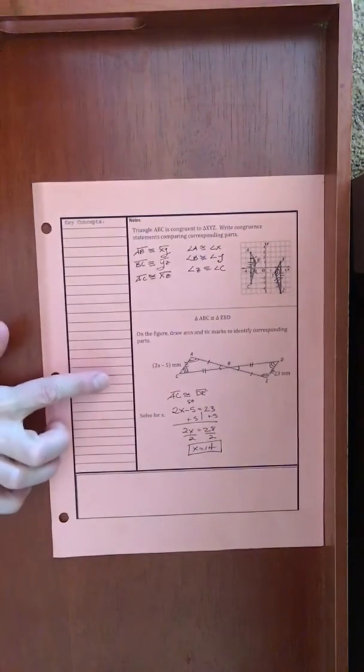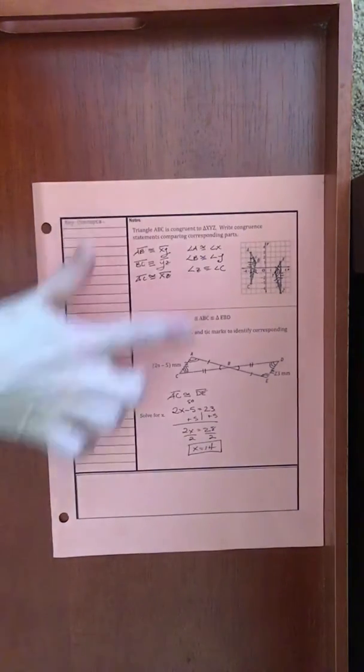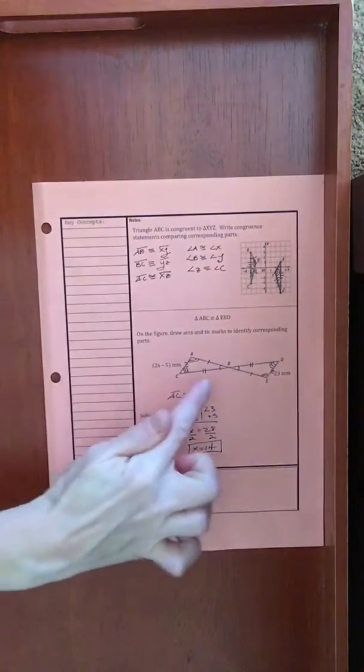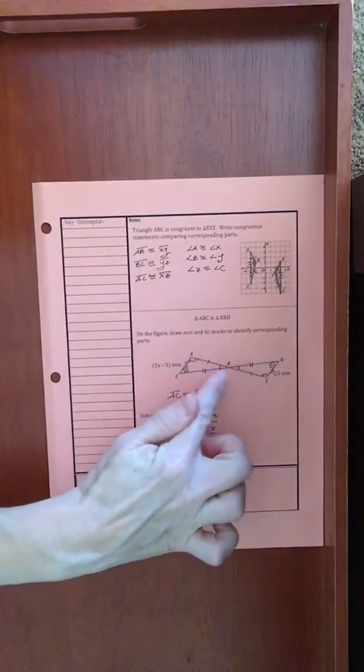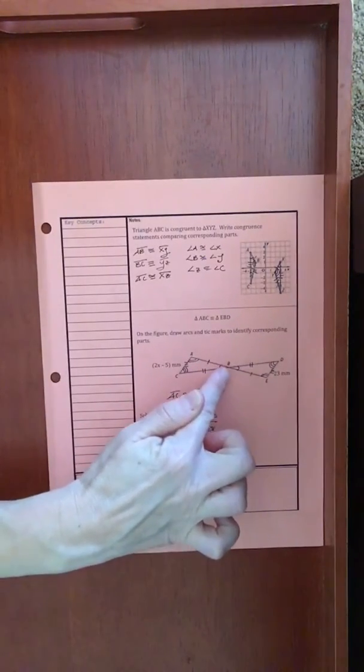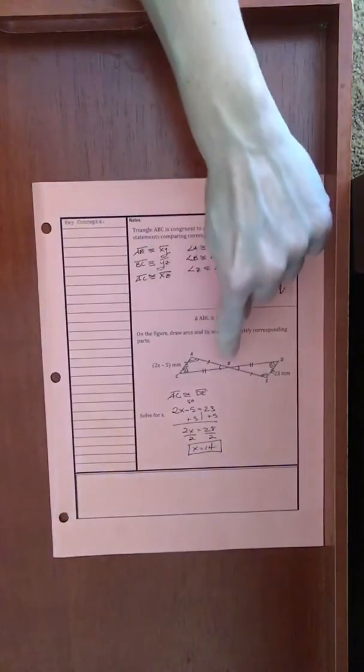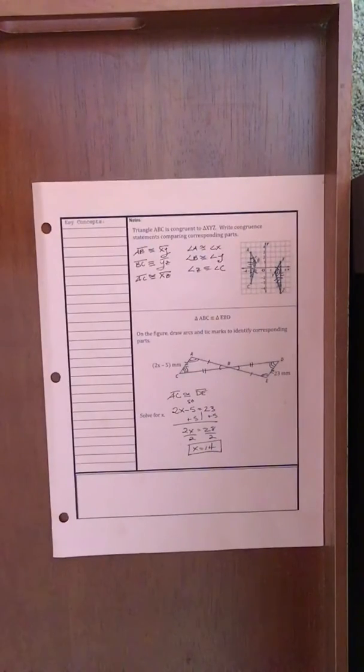Okay, our last example is where we do some algebra. We're told that ABC is congruent to EBD. So we want to solve for x. The first thing we're going to do is put our arcs and tick marks into the triangle so we can match the corresponding sides and the corresponding angles. B is a vertex that they share, so we know that that angle is congruent to itself. And this would be a rotation if you can picture BED rotating 180 degrees on top of ABC.